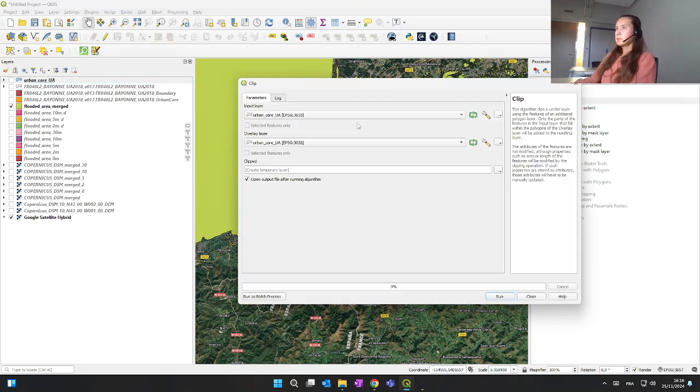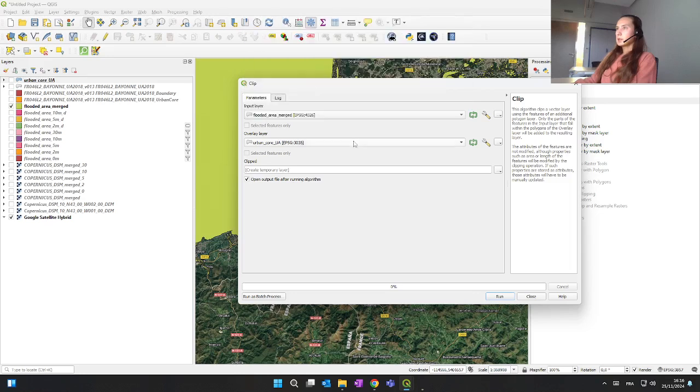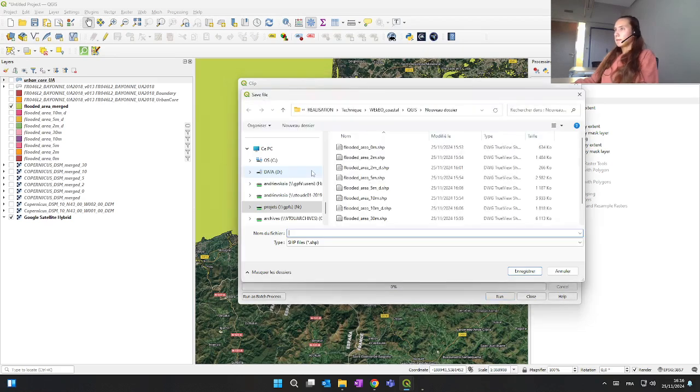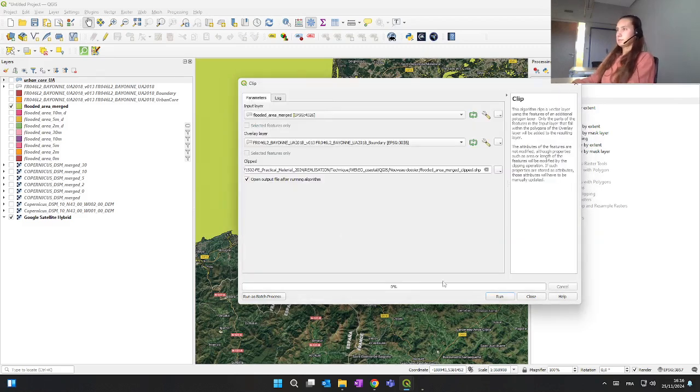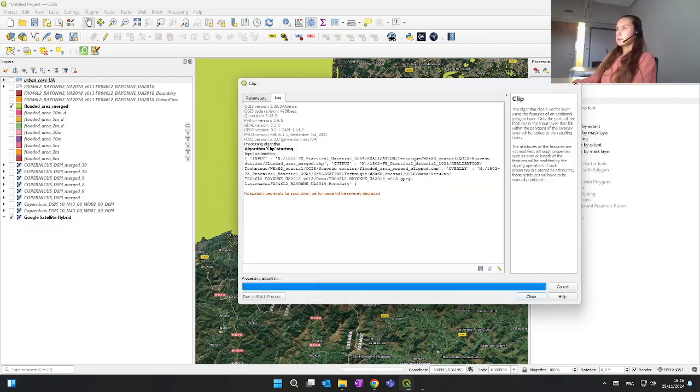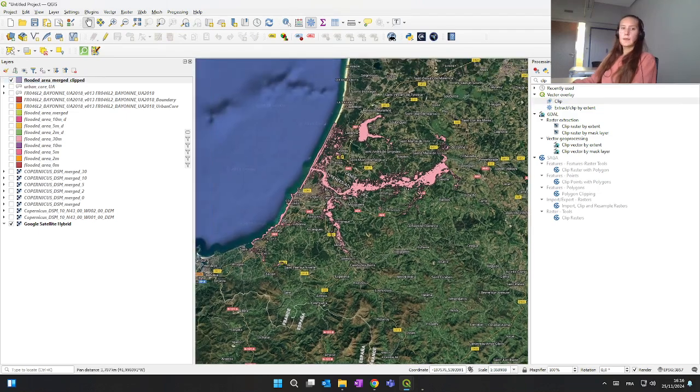We go to clip, and we put flooded area merged as the input, the overlay layer is boundary, and we save it as flooded area. We have merged already, so it's clipped, let's clip it. And here it is. Great.